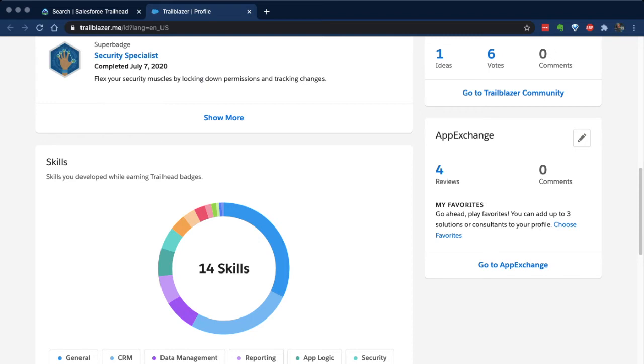Pretty cool, right? So if you want to be able to tell your boss, you know what, I am pretty capable at this thing, just check out my Trailblazer ID, and look, you can see that 8% of all the knowledge I've done is data management, but 26% is my CRM management, right? Or you can identify some gaps that you might have, like, ooh, app lifecycle and Visualforce for me are really small pieces of the pie, and I might want to go in and do some additional trainings to bump those up if I want those skills to get better.